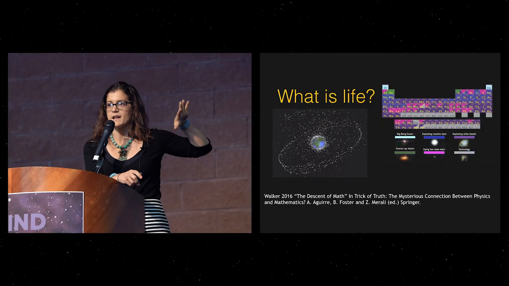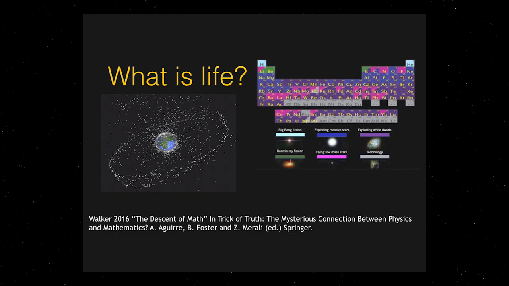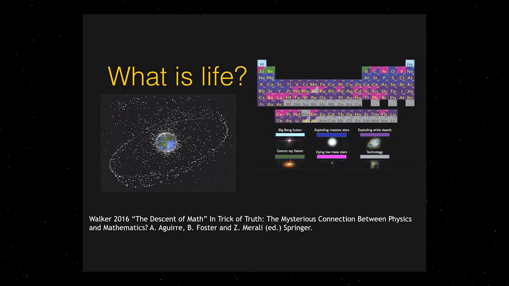Another example comes from the periodic table. Some of the highest atomic weight elements that can be created are only creatable, as far as we know, by technology. One of my favorite quotes on this is David Deutsch's observation that base metals can be transmuted into gold by stars, by intelligent beings that understand the processes powering stars, and by nothing else in the universe. This really suggests two kinds of physics: objective reality that physics explains well, and information-processing systems that acquire knowledge about regularities and then control those processes. That is the physics of life.